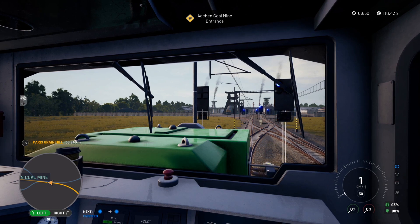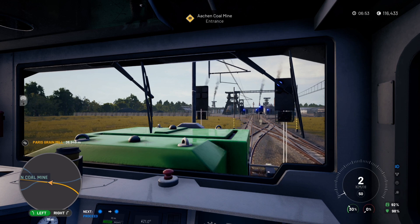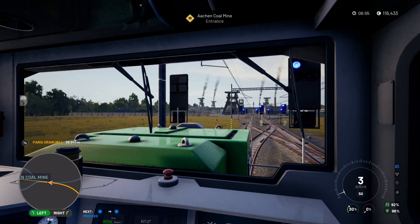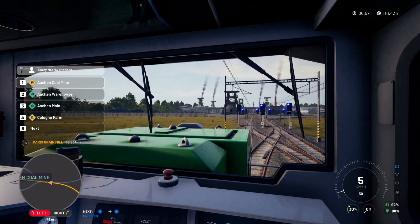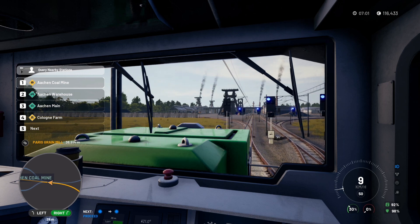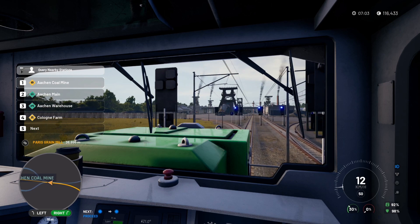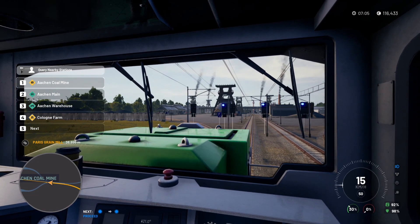Put the brake on by mistake. I can't get used to the parking brake being on the B button — I'm using an Xbox game controller. Usually B is the back button, so when I press it to back out of menus, it applies the parking brake instead. It's just natural for me to press B to come back out. I suppose we could look at remapping it but I don't know what to remap it to.